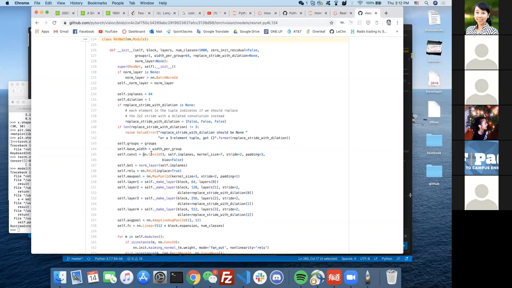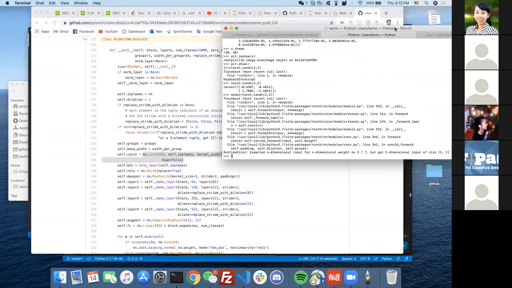So what is nn? nn is also part of the Torch library. It gives a lot of functions for neural networks. And then you can do nn dot. This is a sort of convolution layer that's used. And it takes a bunch of parameters. So this itself is a neural network, right? So we can treat that as a function and do experiments.